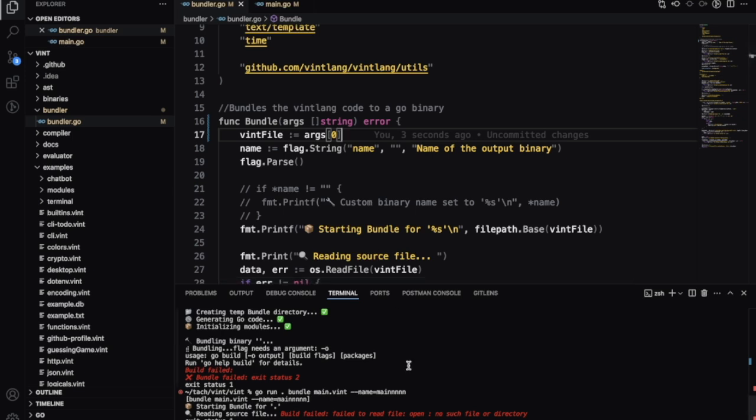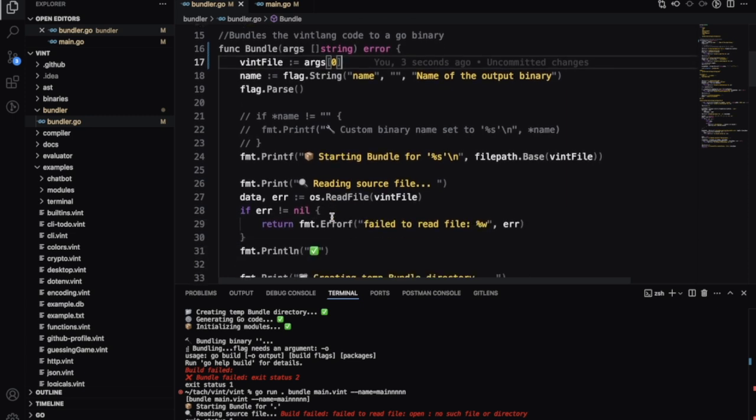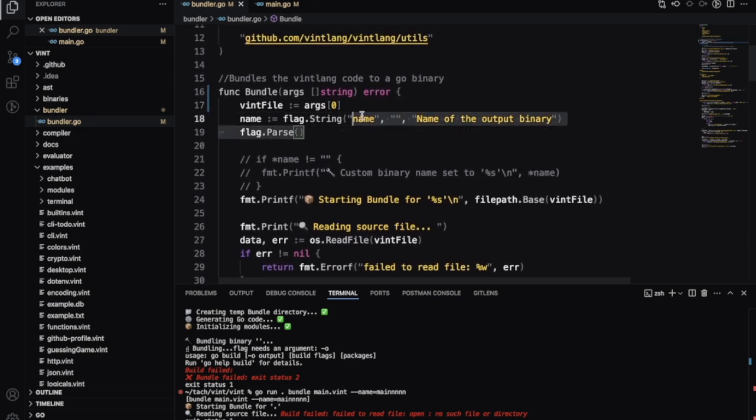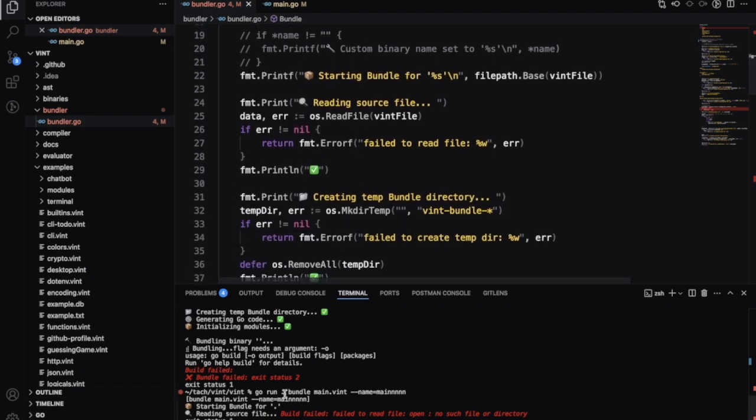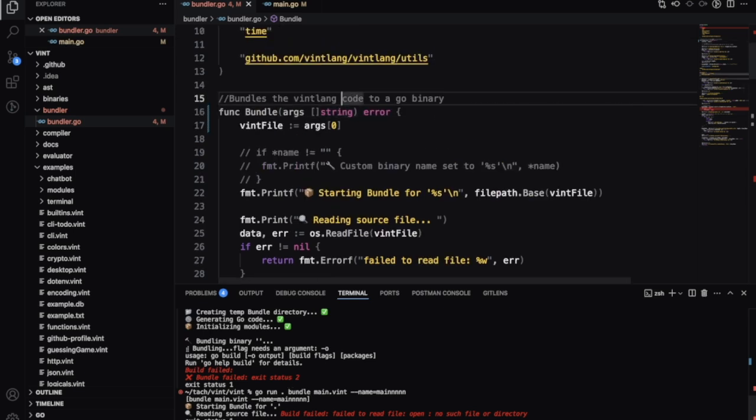So I also want to have dash o. I should remove this, I don't want it anymore. If the array has, so I want it to be like this and dash o, the name of the.